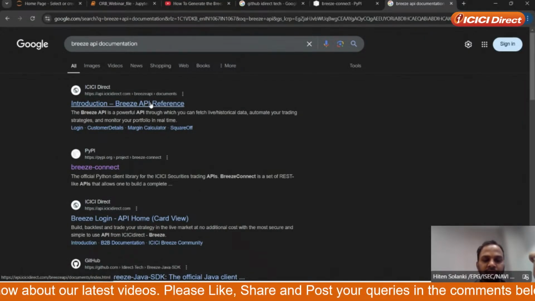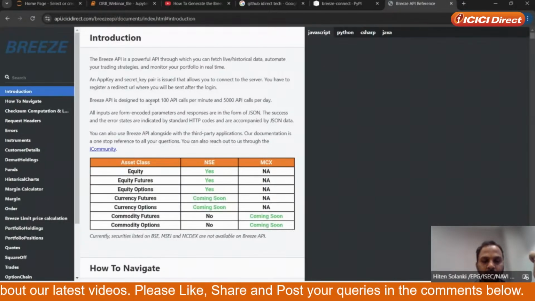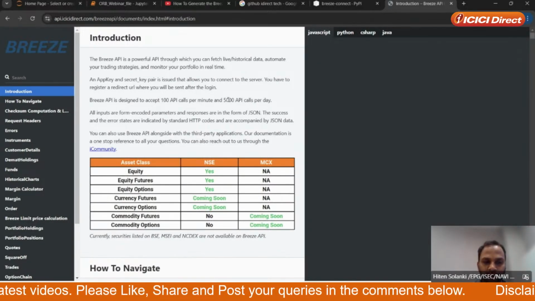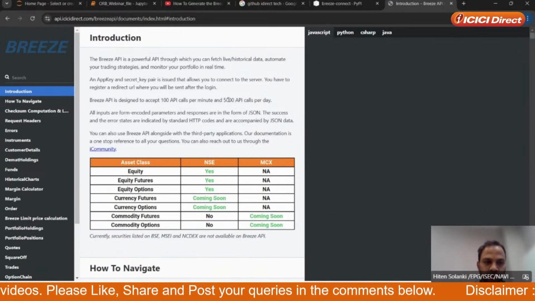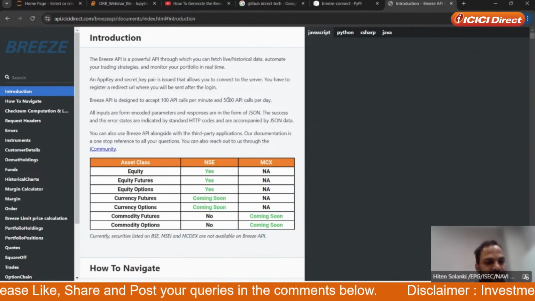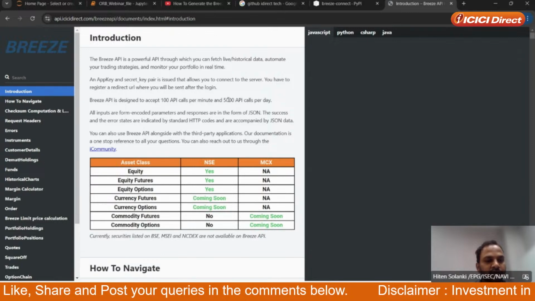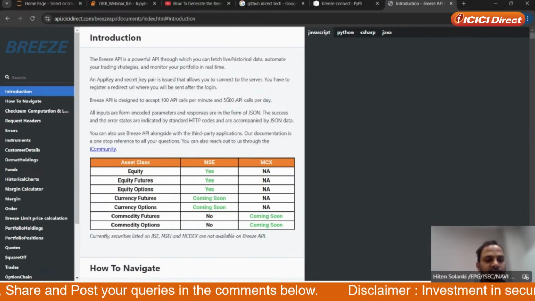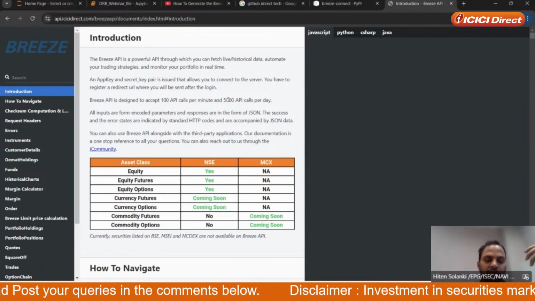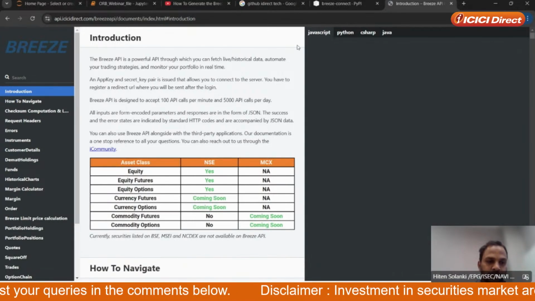If you go to this Breeze API documentation, here we have explained everything. On this only we have built our wrappers. These are the funds, demat holdings, customer details, historical charts, margin calculator, margin. These are all our endpoints where you will place your request.